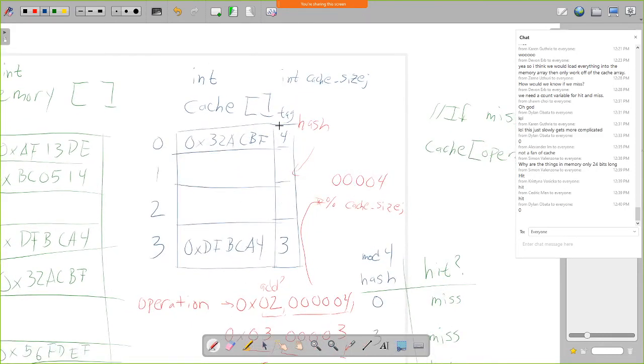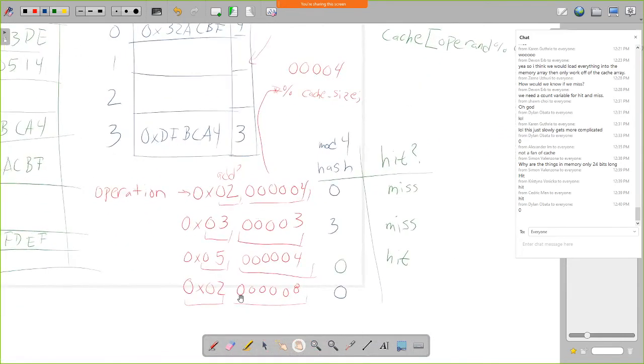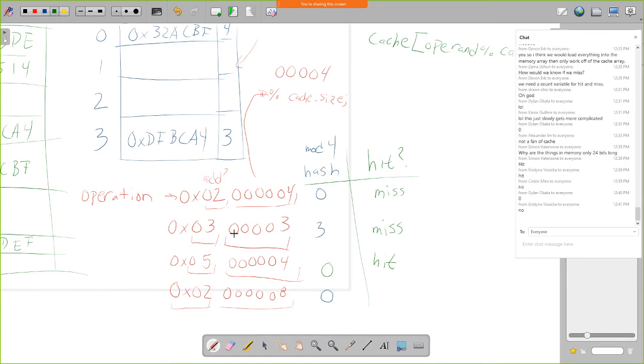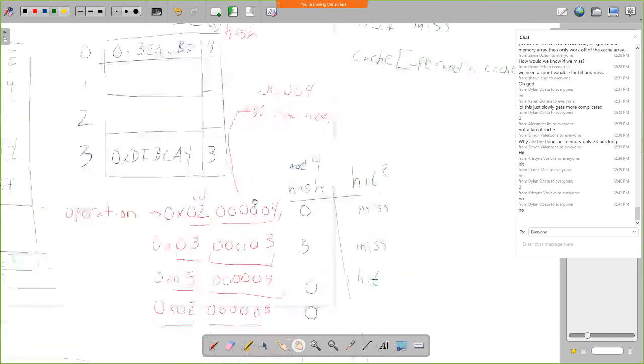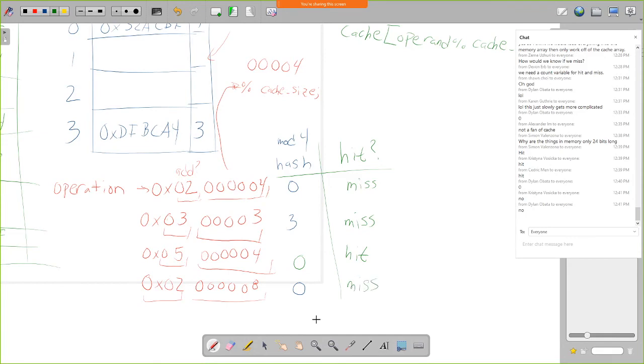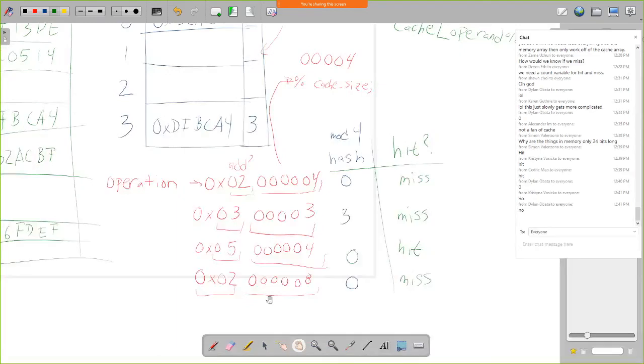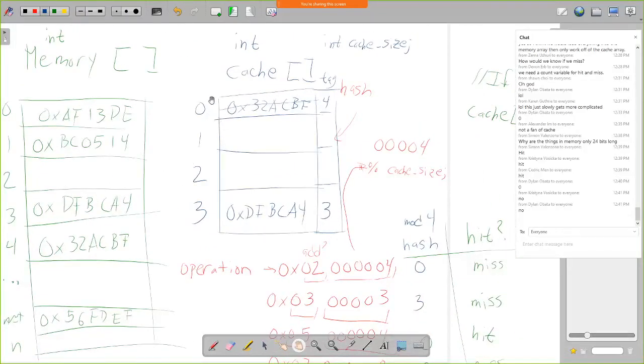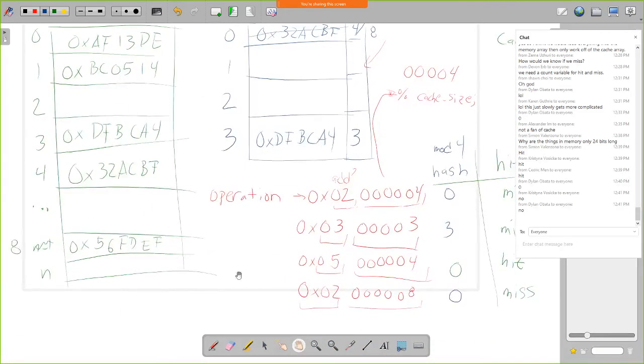And we'll look at it and we'll say, does the tag match the current one? So does the tag here, the address we originally got it from, match the address that we want to get stuff from? And the answer to that one would be no. Right? It didn't match the tag. So that means that this is actually a cache miss. There's something already in the cache, but it's not what we want. So we're going to lose this, overwrite it, and replace it with the stuff that's at memory address 8. So this now becomes hex 56FDEF, and the tag becomes 8. Does that make sense where that one came from?